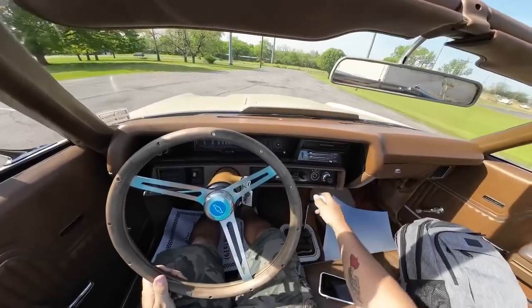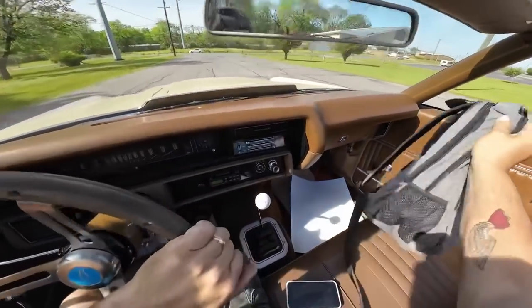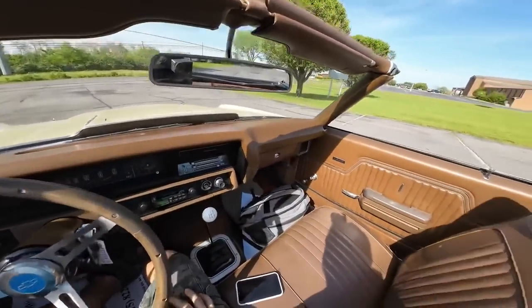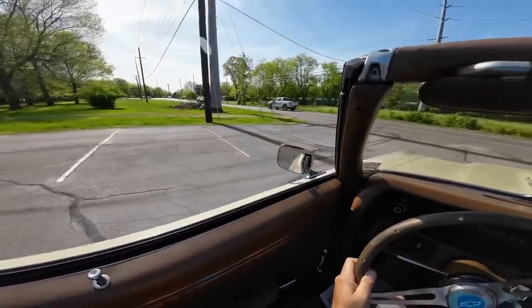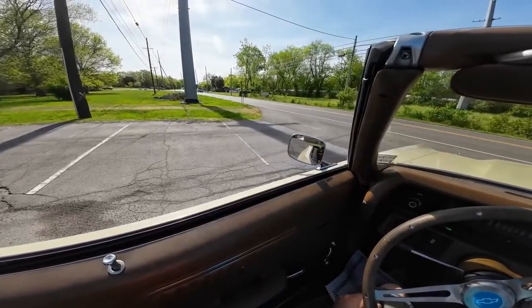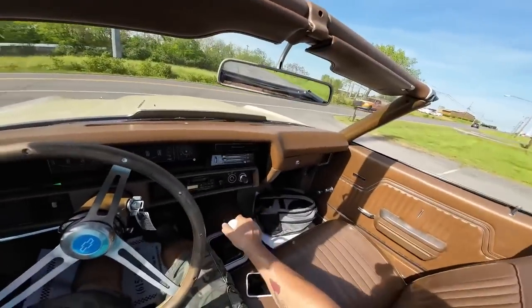Yeah. There it goes. We're gonna head on back to the lot, but it is doing that after it gets warmed up. Starts just kind of surging and dying. So that's gonna have to be fixed. A little bit of a battle getting her back because of that. Let's see here. See, just tried to do it there. Let's see if it's doing it as we're driving though.